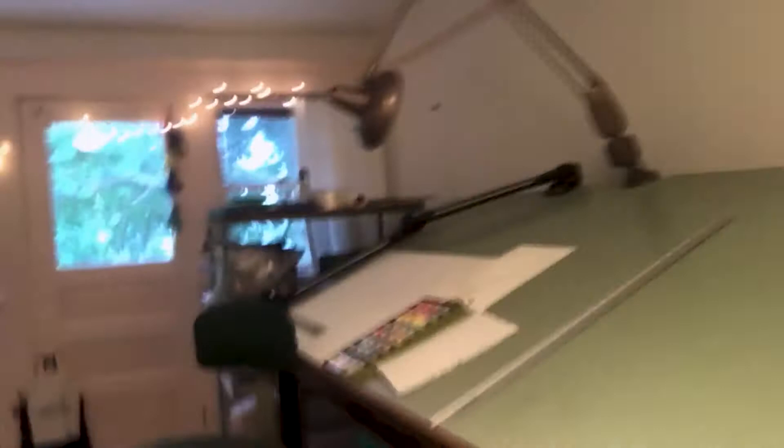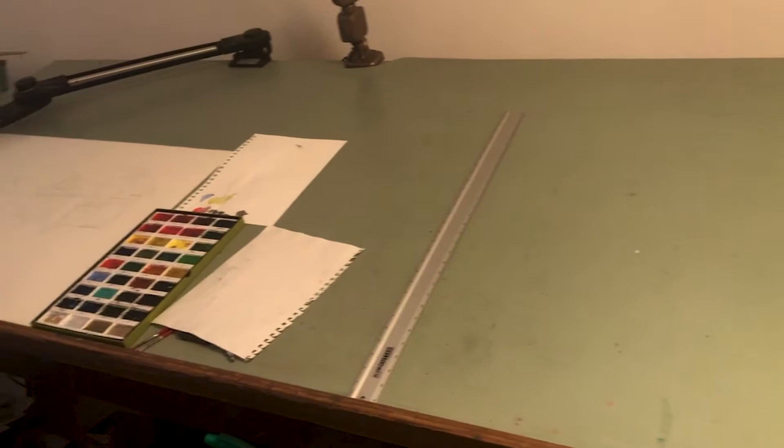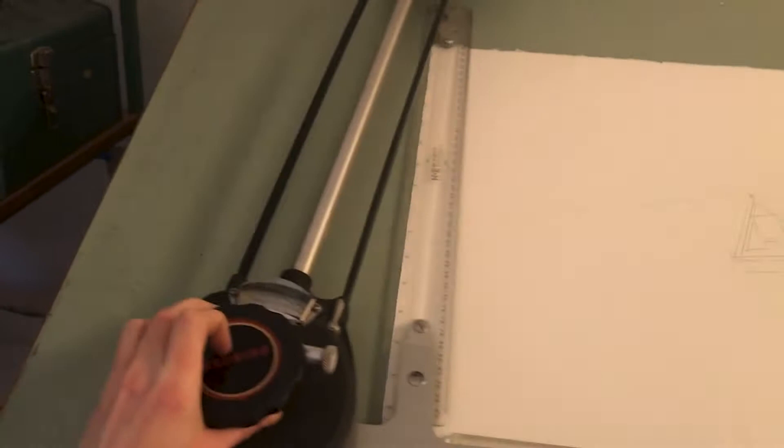So that's my digital workspace. Over here is my drafting table. It's quite large — I think it's about seven or eight feet long. I have more supplies here that I use for analog work. I wanted to show you how the arm of this drafting table works — it's designed to always move in a 90-degree fashion, so it's really nice when you're trying to draw architecture especially. It always maintains that 90 degrees no matter where you move it.